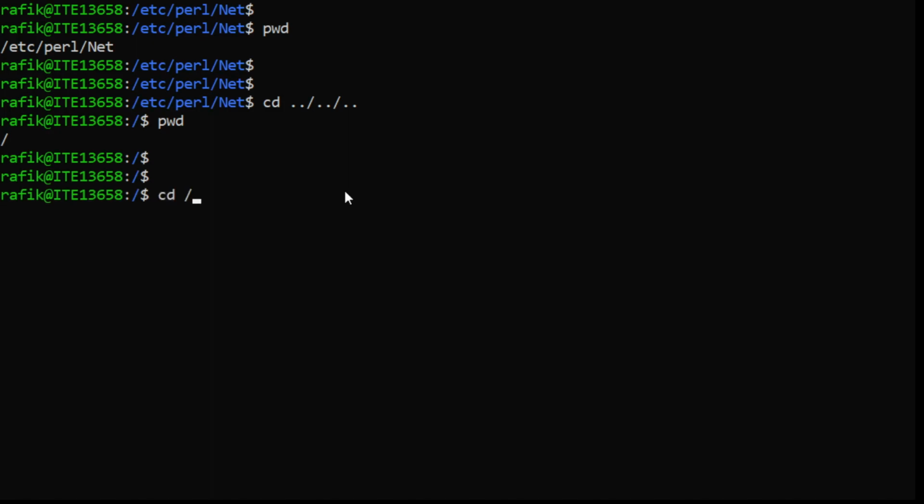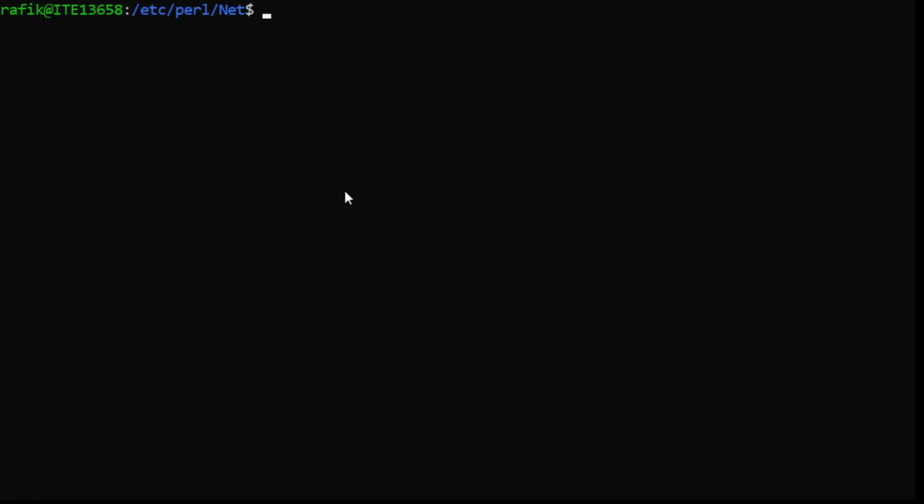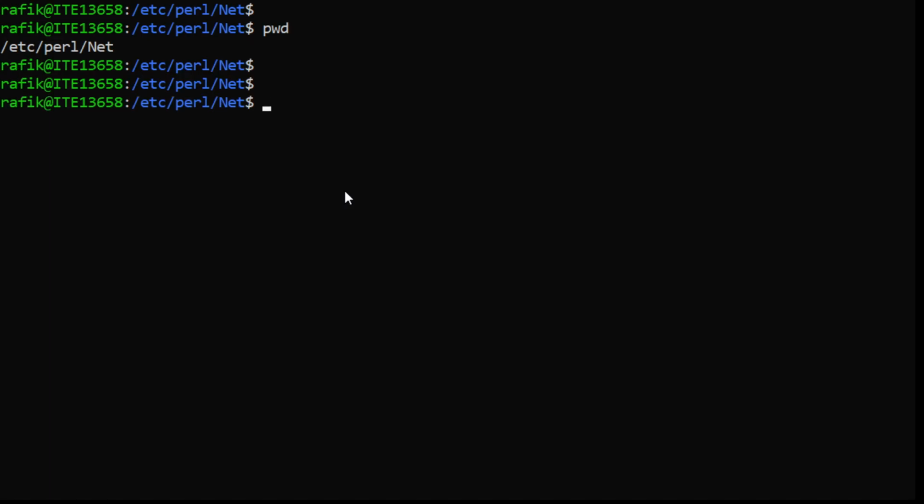Now let me go back again to this directory where I was. So this is my current working directory. You can do something like this. This is again a relative path name, right? So I go one to the parent directory, and then again to the parent, and then up again to the parent. So at this stage, I'm in the root directory, right? One directory above, then one directory above, then one directory above.